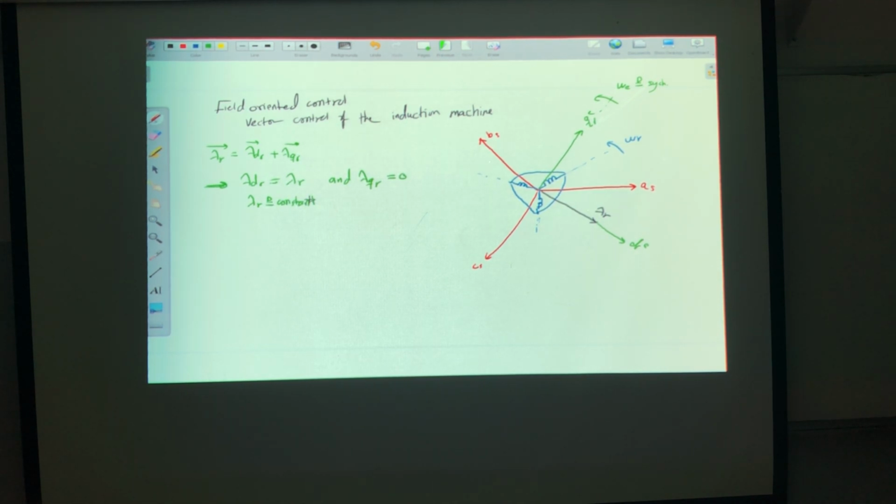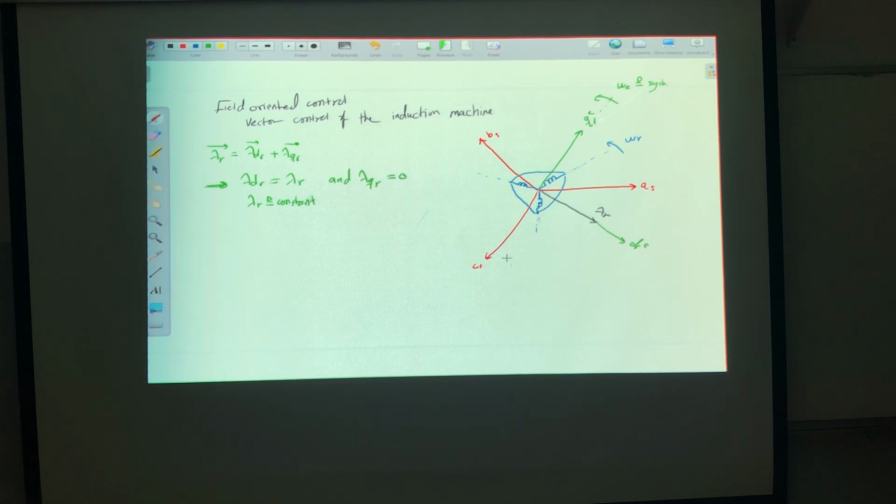Until here, did you understand the assumptions? Someone will say, how can we put it there? Later on we'll describe how we can put it there. So now, let's assume you are lucky. This is your lucky day, and you managed to put the d axis pointing toward lambda r. This assumption, this condition, will give you the simplification lambda dr is equal to lambda r, and lambda qr is equal to 0, and I'm assuming that the flux in the rotor is kept constant. Good? So let's start with the equation of the vector control.